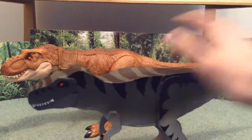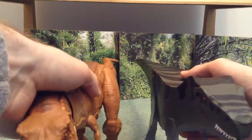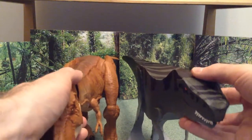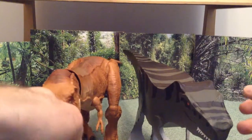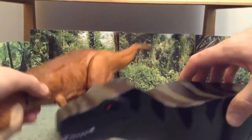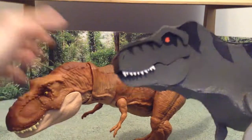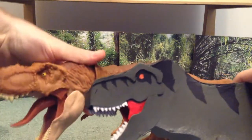So for length, just putting them both together — we're also in a different place just because the other filming spot was a little too hot for me. From tail to head, my custom one is just about a little more than a smidge shorter. Looking at the heads together, they both look pretty darn good. Mine also has an articulating jaw, so they both can open — that's pretty cool.